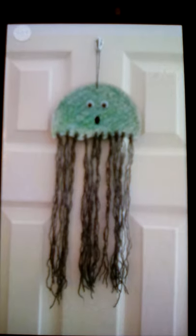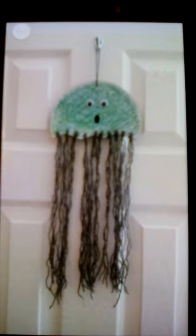And there's your Jolly Jellyfish, all finished! I do hope you make one and have lots of fun doing it, just like I did. I also made a little hole in the top of mine and threaded another piece of wool through so that I could hang him up, because he just looks so cute. Have fun! Bye for now.